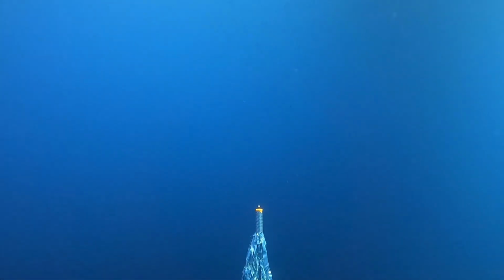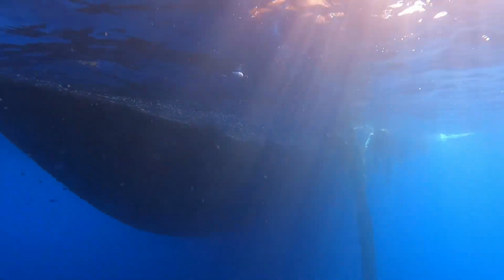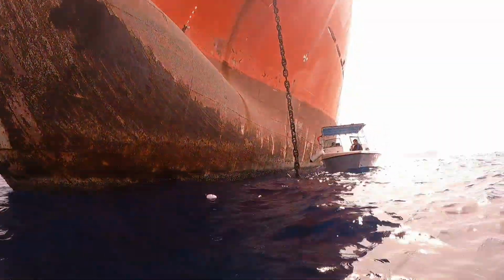Okay, you can see on my left here, that's at 15 meters where the flash is just going to sit. I swim back up to the surface, I'll clip that to my belt and I'll swim up tide as I'm loading the gun. This is a great little bit of kit for when you're in tide and you don't want to be dragging around a big float.